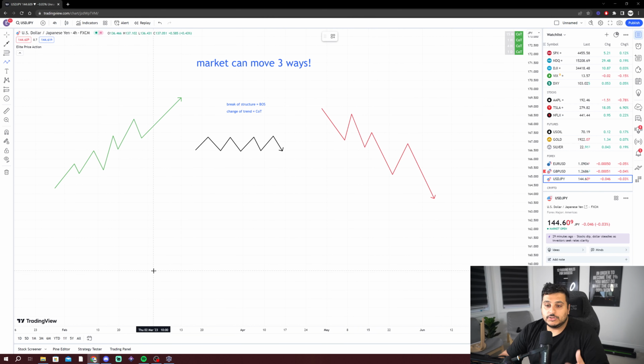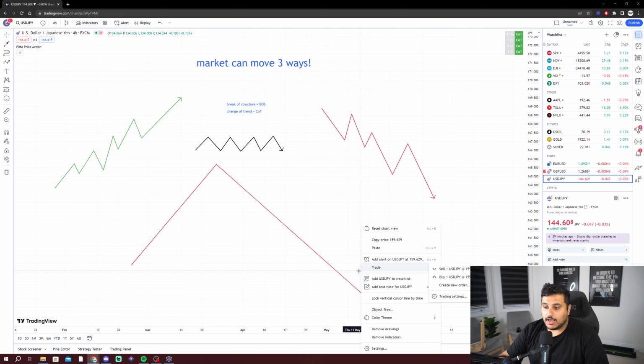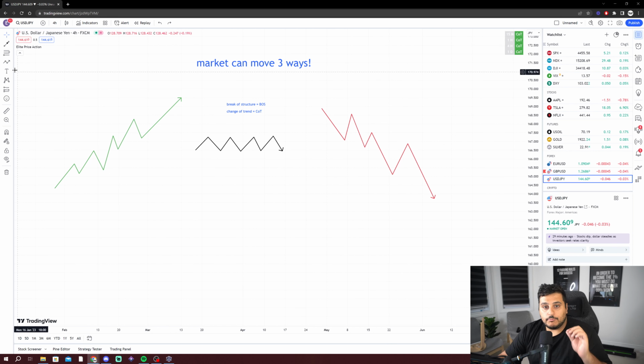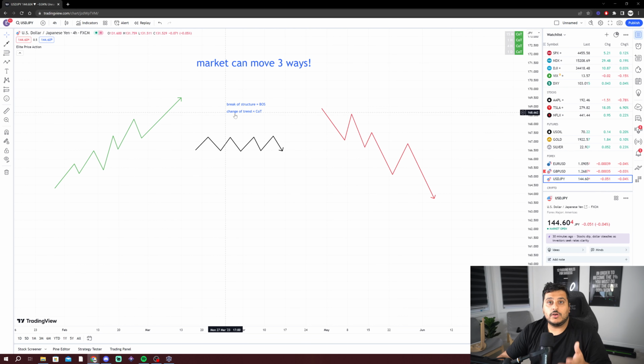One thing that beginner traders don't understand is that the price will never just go up like this or down like this. You're always going to have what you call a pullback. So for example, price is going up, it's going to come back down just a little bit, then go up again, and then come back down just a little bit. Then eventually what can happen is you'll have a lower high and then a lower low. This is when you can start to understand that the current trend is about to change. Now, what we need to understand next is the break of structure and change of trend.